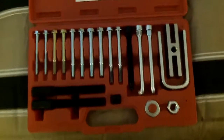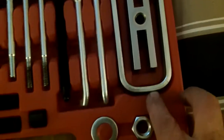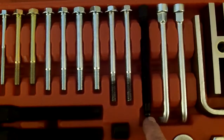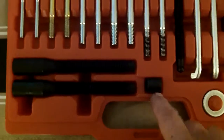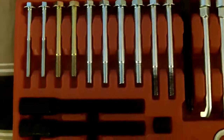As you can see, it's got the puller itself, and then it's got the lock plate remover. It's got hooks for some of them. You've got the center push piece with the collar that goes on the shaft of the steering wheel. And then you got a pretty good assortment. There's 2, 4, 6, 8, 10. Pretty good assortment of bolts for different steering wheels.